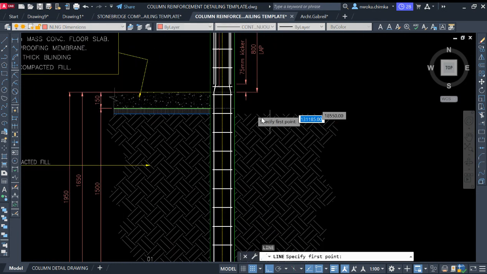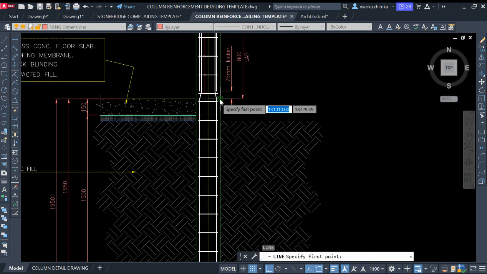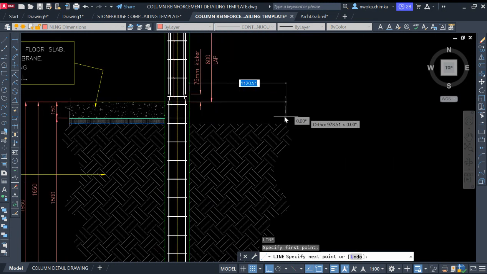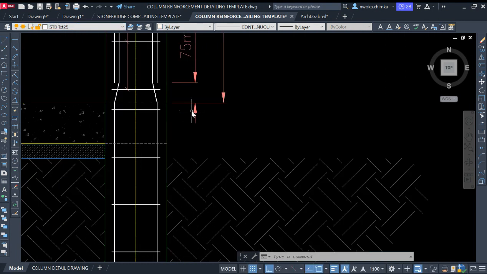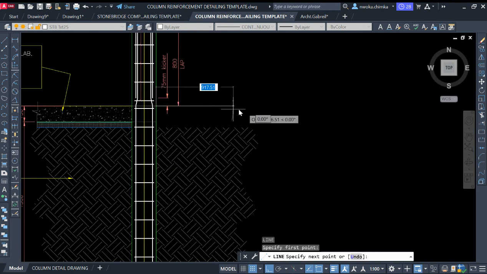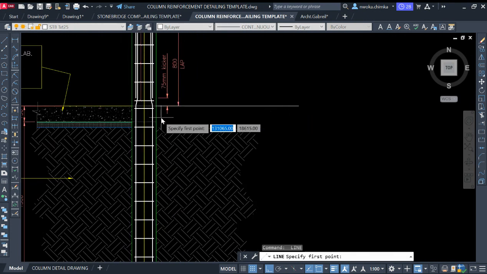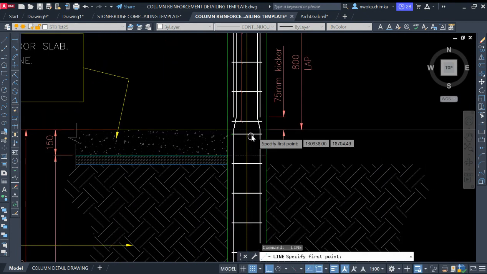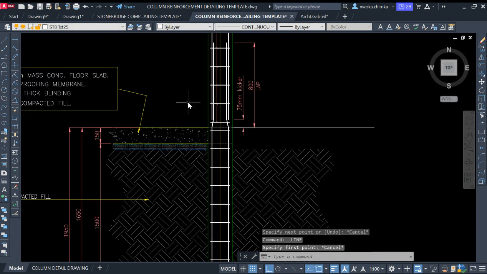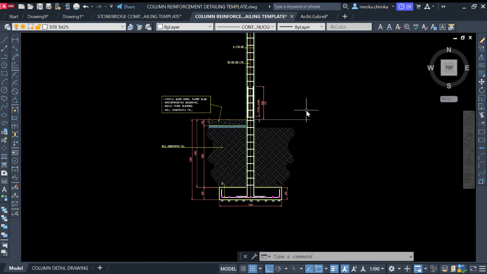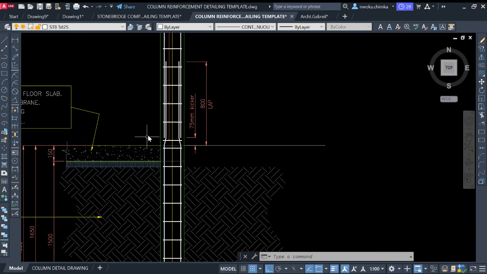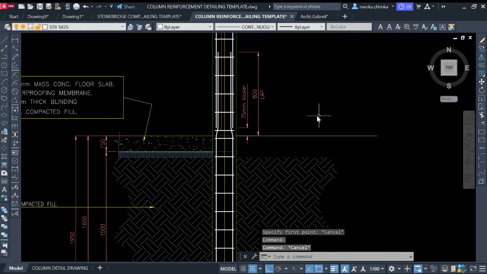With this now, I'll have to show the level of my finished floor level. I'll go to this place first, activate my text line, and then click on this line and draw this line outward from this point to this point. And then also I have to show my finished floor level. From the design report, the finished floor level for this is 450 millimeter. So first of all, this is the top of concrete, and the top of concrete is 390 millimeter.